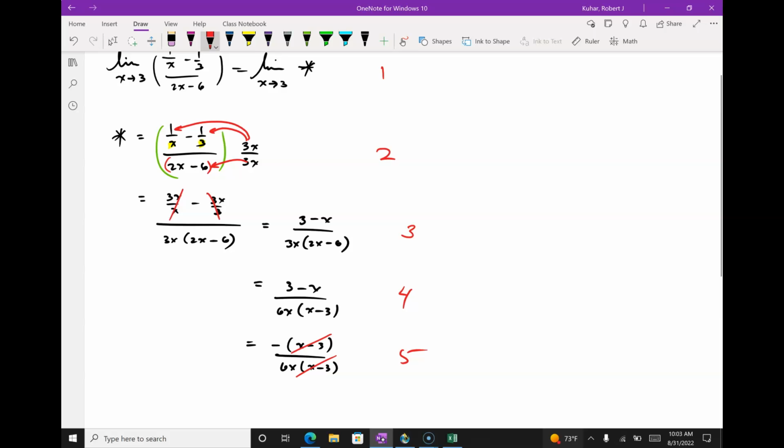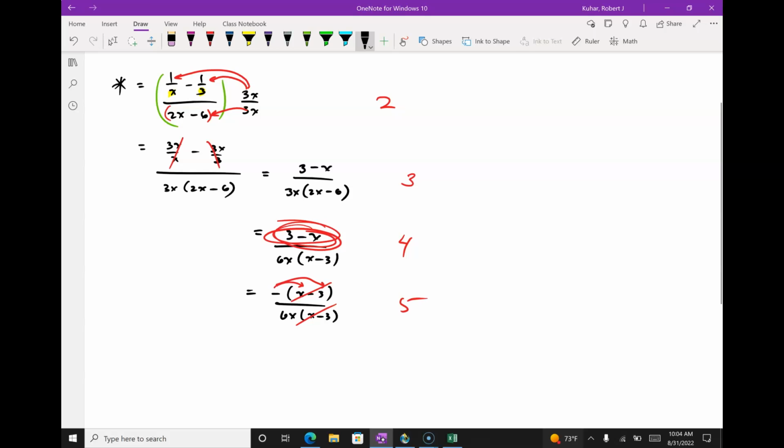Where? On which line are you at? On 5, remember I took a leading negative I could factor out here. So you see here, if I distribute, I get back to that line. I get a 3 minus x if I distribute that negative back in. I get what I had here, right? And then I'm canceling the like factors. I got an x minus 3 upstairs, I got an x minus 3 downstairs, they cancel.